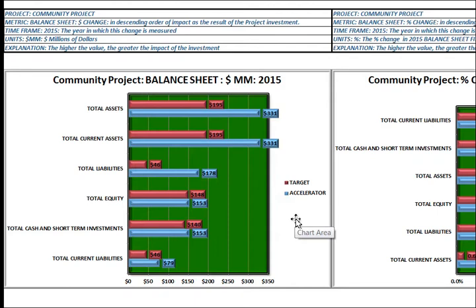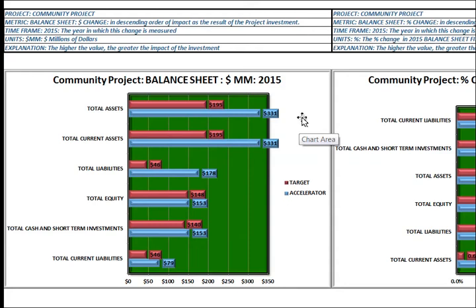The chart also shows automatically the target value for each balance sheet financial metric on the top of the line representing the projected value of the metric. So here, on top of total assets, we see the projected results and we see the target results. The system uses color coding, light red for the target values and light blue for the projected values, to make it easier for you to immediately recognize these different aspects of each key performance indicator.